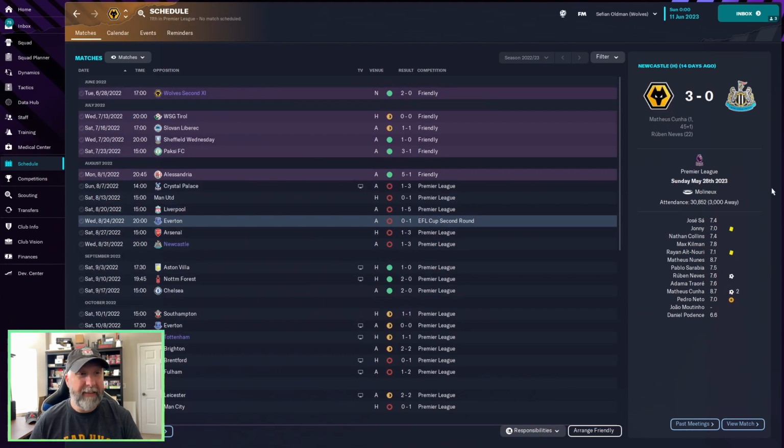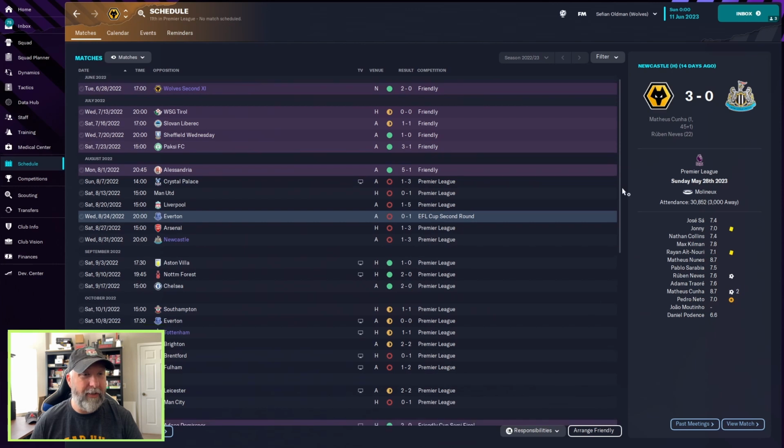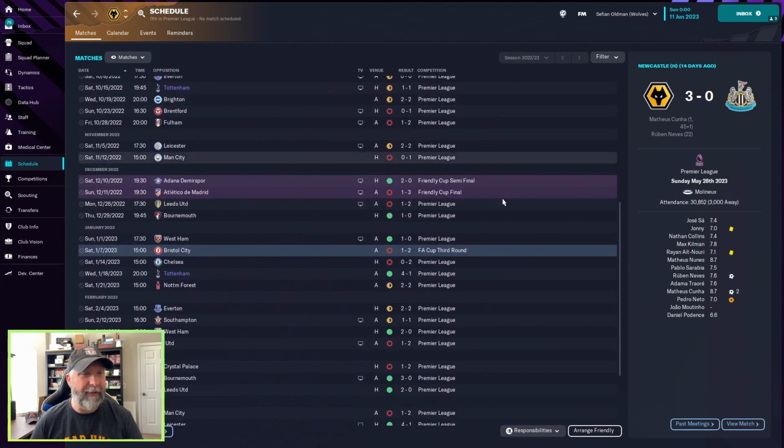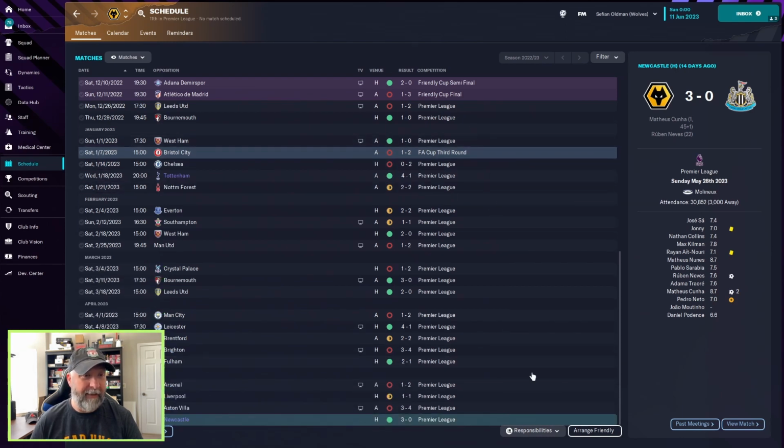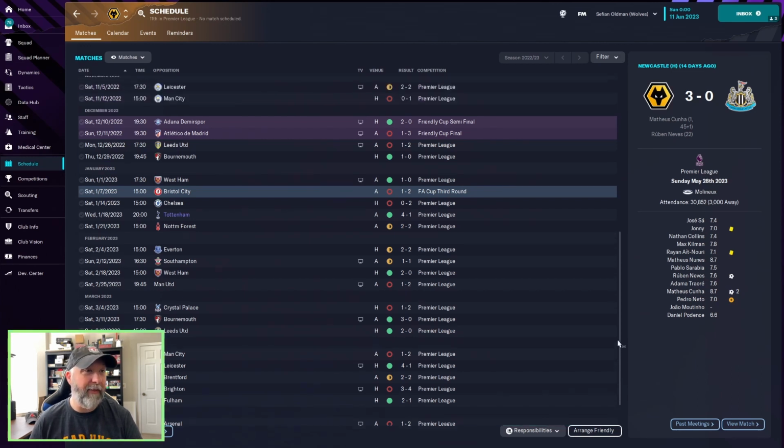And Wolves 5-1 against Alessandria is your last friendly, but it's the first game in August, but everything else, you're out of the EFL Cup second round against Everton. You do completely avoid all losses altogether from September all the way down to this 2-2 draw against Brighton, but Brentford 0-1, Fulham 1-2. The rest of that half of the season is just dreadful. Out of the FA Cup, 1-2 against Bristol City. So, this looks so much worse than what the other two teams have. I'm surprised they came in third.